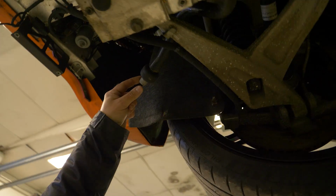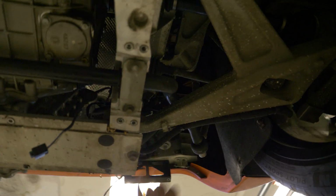And a lot of other things to check. Basically check all the bushes in the back here, and the roll bar bush, which is not technically a roll bar, it's a sway bar bush, and here as well. And basically, look for the condition. Other than that, they're pretty good. But the main things are gearbox check, the bushes at the front, etc., and the front lower arms. But other than that, good to go. Bottom line, if you see wear everywhere, find out where the cause is and address it accordingly.